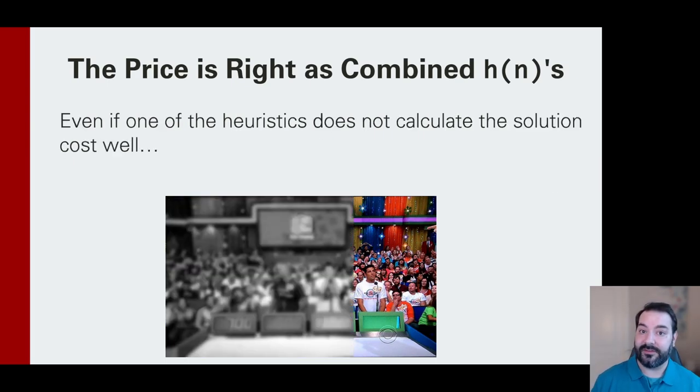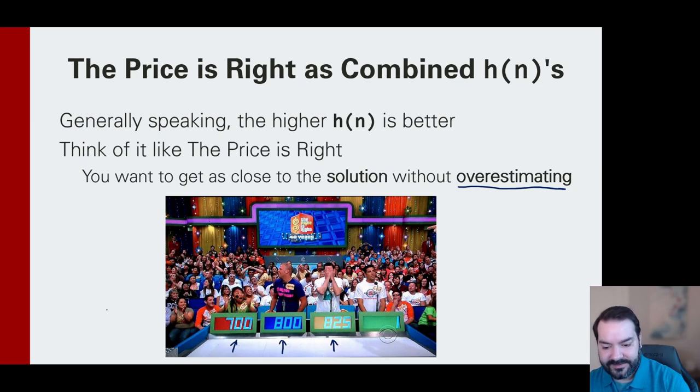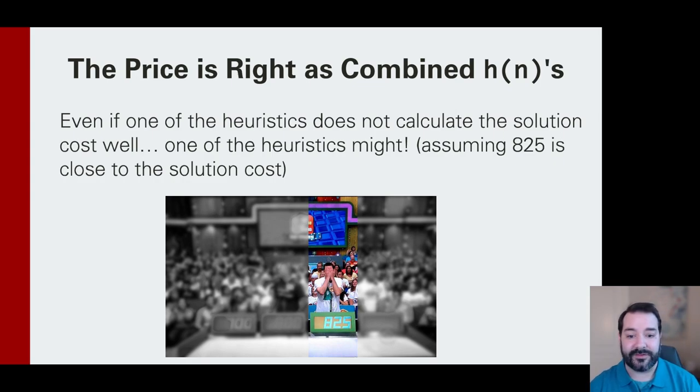One thing to take note of is, we've got the one person in The Price is Right who always bets $1. Technically, it's an admissible heuristic. It may not be the best one, but you can see that it's not overestimating how many steps it's going to take us to the goal. It's underestimating to some degree, but if I'm taking the max of all of these, in this situation they're not the best one to pick this time around, but we've got one that we can work off of, and that allows us to get us closer utilizing this max approach.